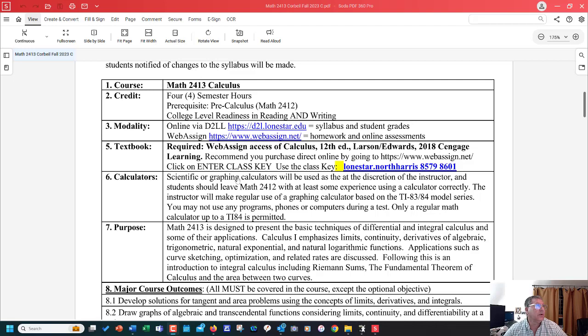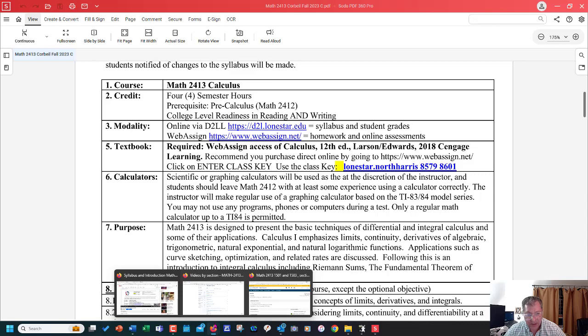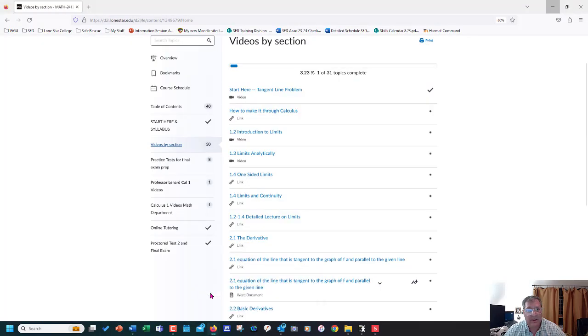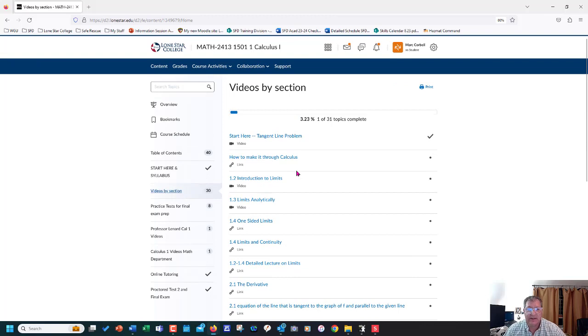In the D2L section, you're going to be able to see, I've got it here, pop it up. The D2L is going to look like this. You're going to have your course content here in D2L, down the left side.